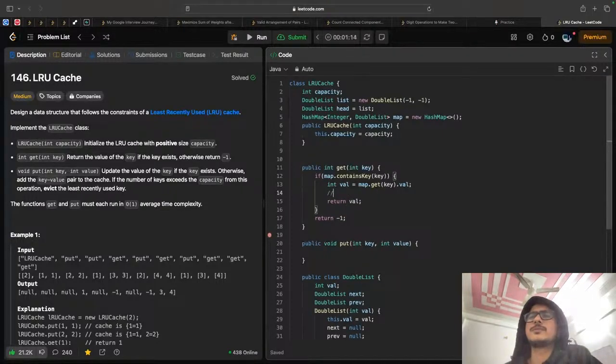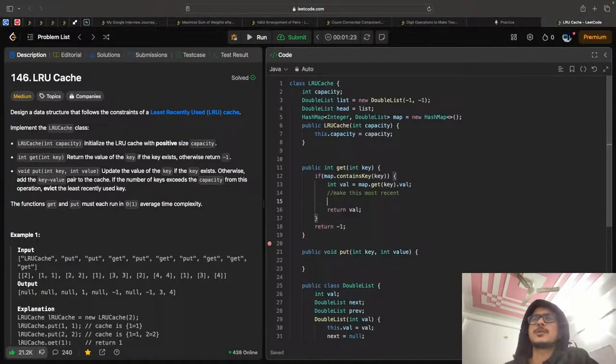But make this key most recent. So what we need to do here is attach and add at the start.